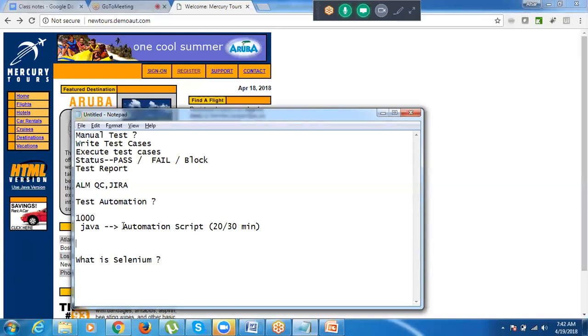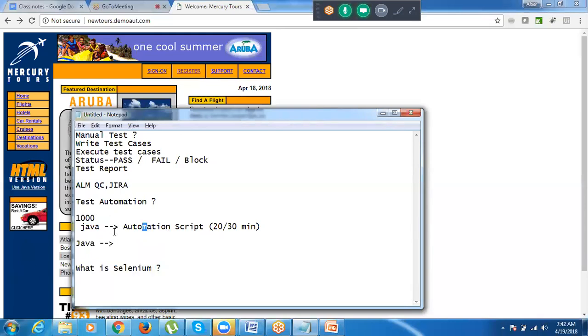So we need to write an automation script, and for that we need some knowledge about Java and about the Selenium tool.